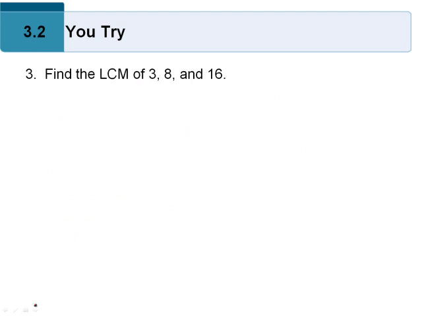All right, number 3. Find the least common multiple of 3, 8, and 16. Okay, now this one's kind of weird. 3 is a prime number. So what we're going to do is we're not going to prime factor it because it's already a prime number. So when we write the list, I'll show you what we're going to do. You have to include the 3 there. That's very important. So we don't have to prime factor the 3. We're going to leave that alone for now.